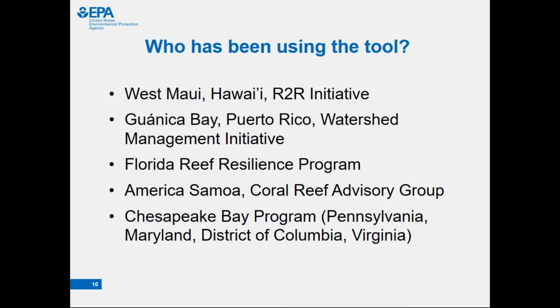In Guanica Bay, Puerto Rico, we also did expert consultations, and we're currently continuing work with them in a collaboration because they're in the process of revising their watershed management plan for Guanica Bay watershed, and so we're helping them use the tool on more actions. The Florida Reef Resilience Program, we recently ran a tool training and workshop with them, and they're finding it useful and are hoping to continue using it in their climate smart strategy revisions.